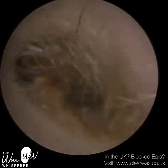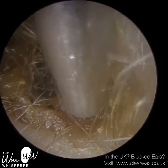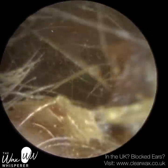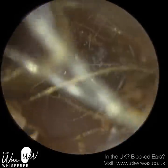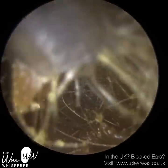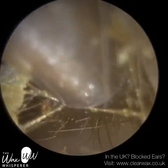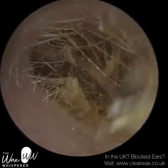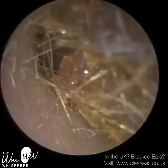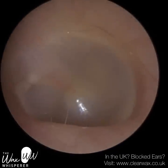This is patient two. Patient two had loads of hairs in the ears — it's almost like a forest of hairs. These hairs are unfortunately more common amongst the male species. As we age, men stop growing hairs at the back of the head, like the crown or temple region, but we seem to develop and grow hairs at a rapid rate inside our noses and ears. Would this amount of hair be a contributing factor towards this patient's buildup of wax? Possibly, because you can see the hairs are matted against the wax, almost forming like a spider's web at the entrance, which can trap the wax from coming out.